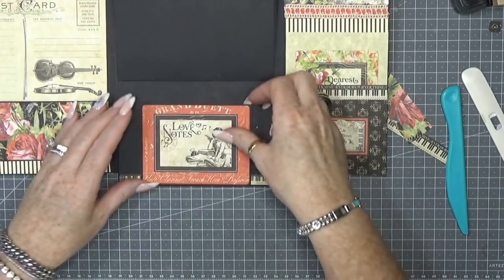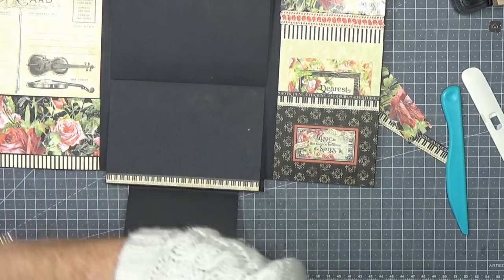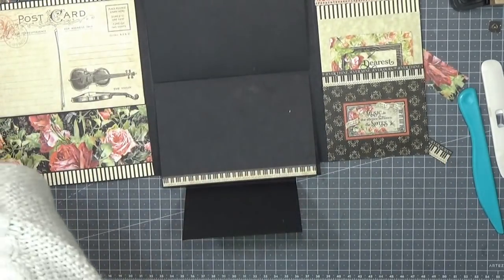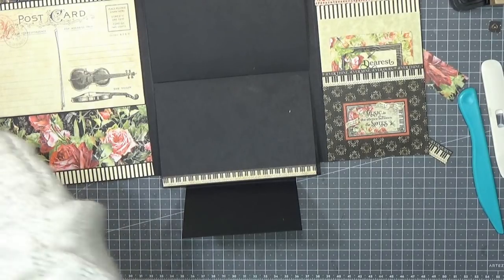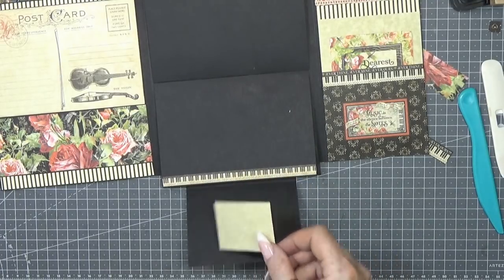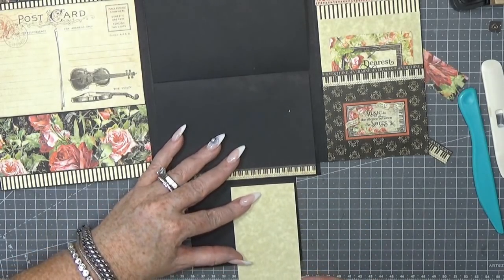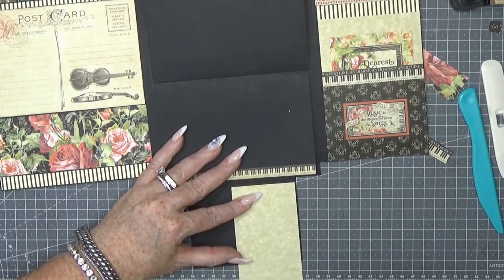Alright, so yeah, let's do the same on the bottom. Let's search a bit in our leftover pieces. Let's see. This one. It's really small. This one perhaps. Let's use this piece right here. I think I'm gonna have to sneeze.